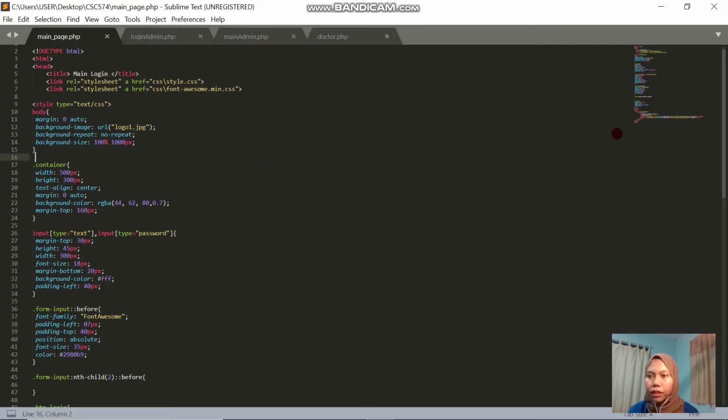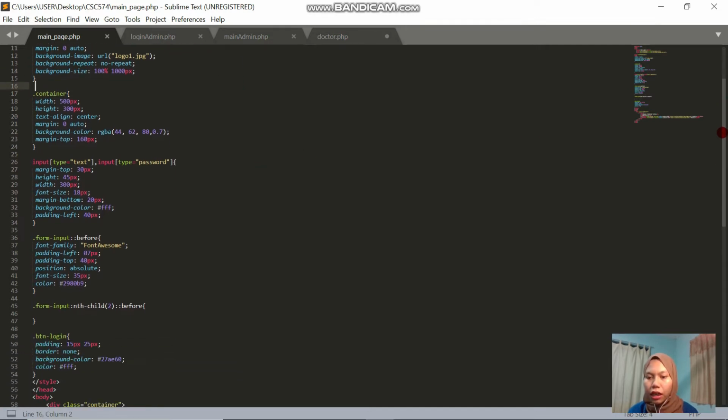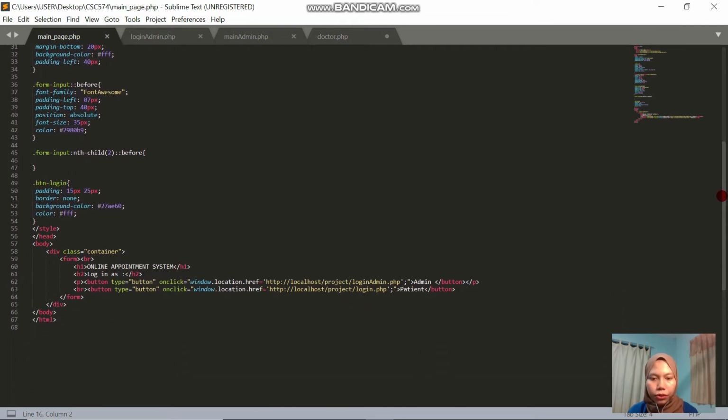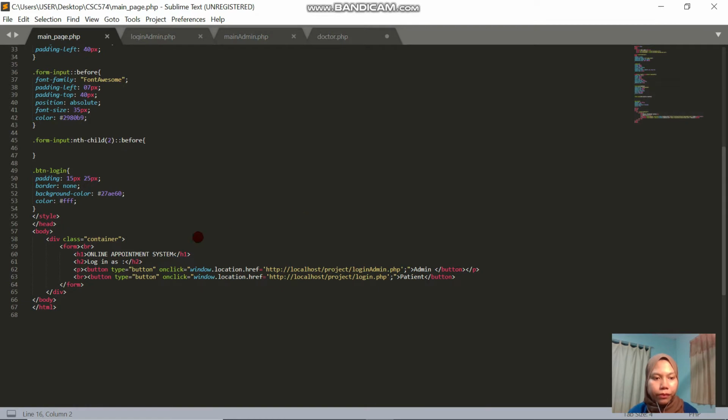The user who visits our website will be able to log in to the system, and they can choose to log in as what. If the user is an admin, the user needs to click on the button admin. Otherwise, the user needs to click on the button patient.